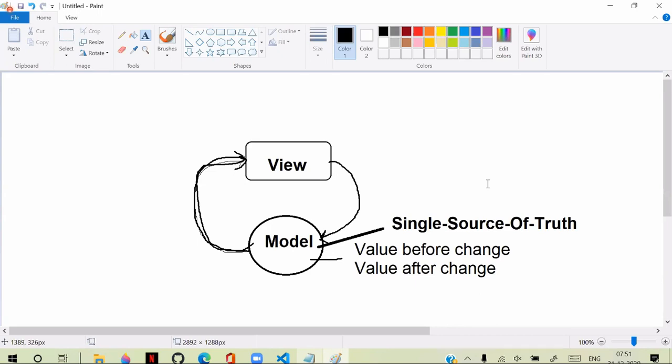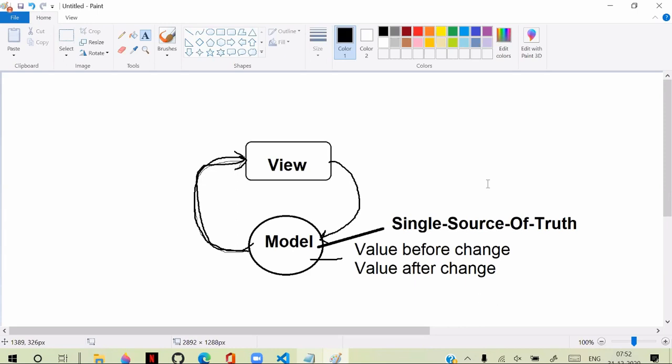Single source of truth is a very common architectural design pattern that you will find in software design and development. It indicates that a component contains the information about the value before and after it changes, all the metadata about the changes, the previous value, the current value, and the updating of the values. That is handled by the model.